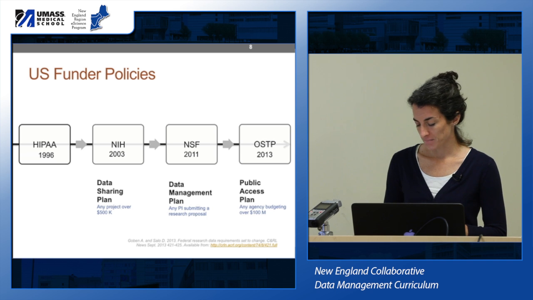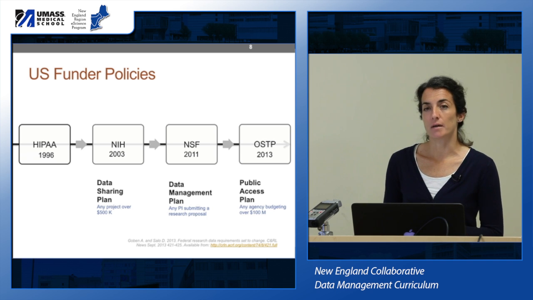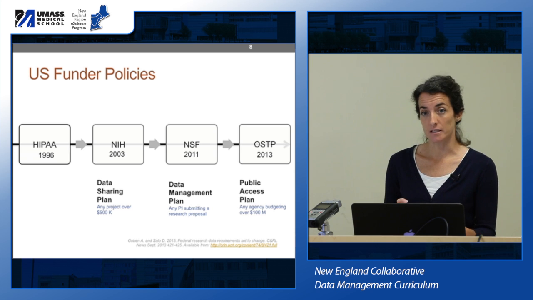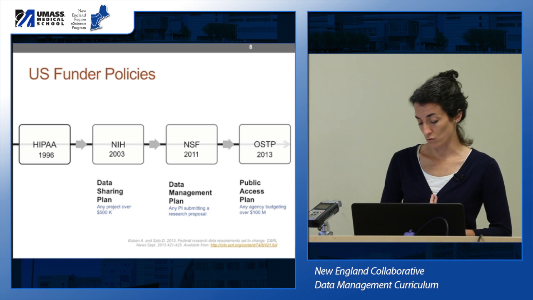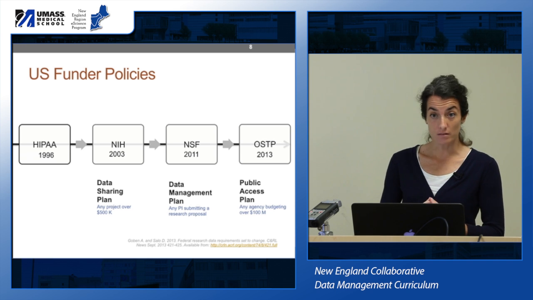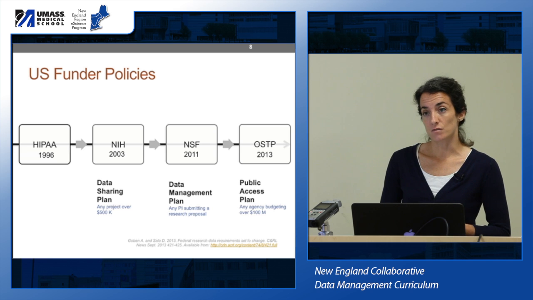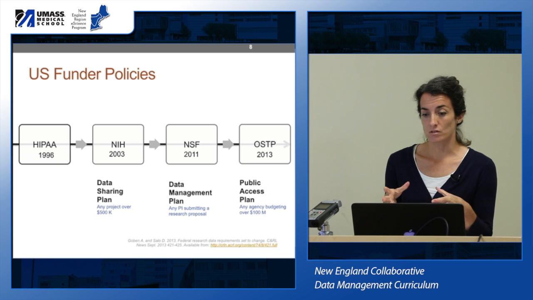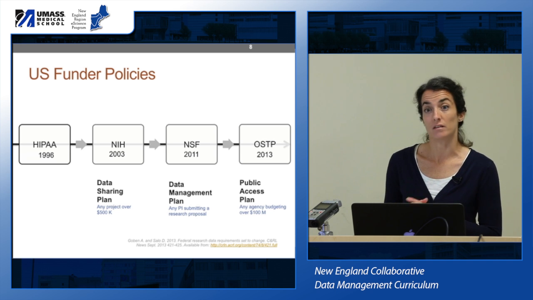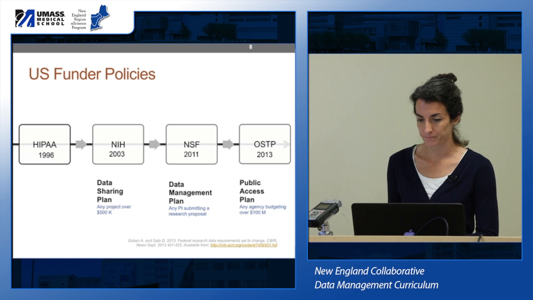Importantly, the National Science Foundation Data Management Plan requirements set some very strong expectations for what is included in a data management plan. They specifically want these plans to address data types and formats, standards for data documentation, policies for access and sharing, policies for reuse and redistribution of data, as well as preservation and archiving. So this is a very robust and detailed requirement that was put into effect in 2011 and affects many researchers.